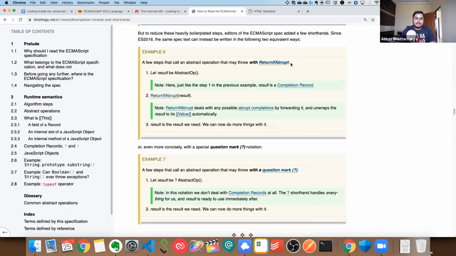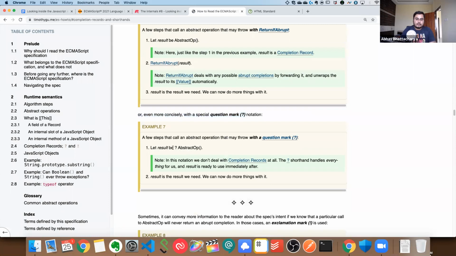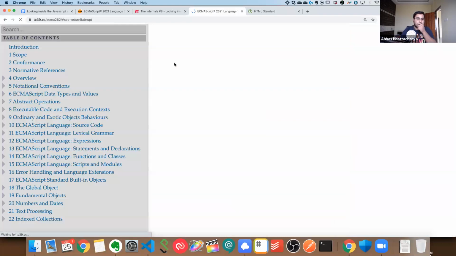The concise form is a question mark. So when you use a question mark, it will try to do that thing. But if it is abrupt, if the completion type is not normal, then it will break out of its own flow. So if I go into that definition, I should be able to see.